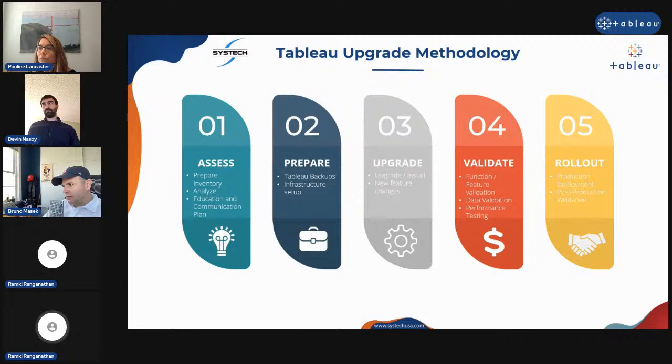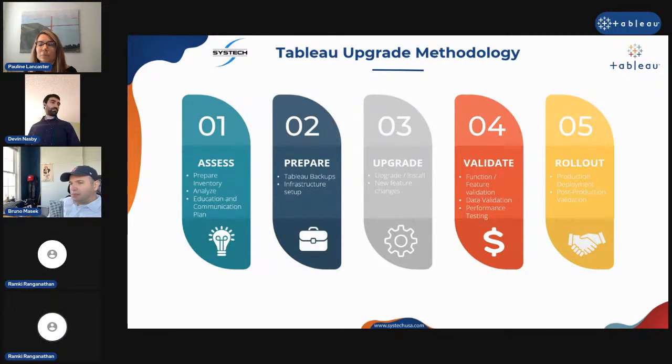And finally, we do the production rollout. We communicate that the Tableau server is up and running, and we do a post-production validation as well. So as you can see, there are 3 different steps where you can perform the validation. One is the pre-upgrade. If you're doing the upgrade on a separate server, and you take a copy of your current production and put it on the new test server, you have to do environment-to-environment testing, number 1. And then after you upgrade, you perform validation as well. That could be functionality as well as data testing. And this is very daunting in terms of the testing process itself, and Kinesis can help us here, right?